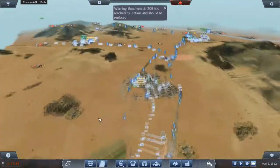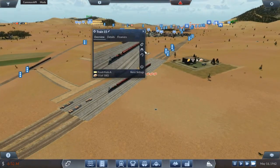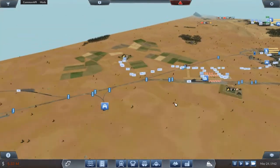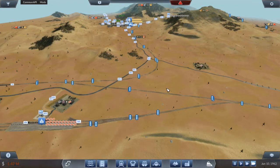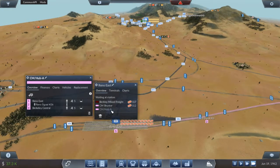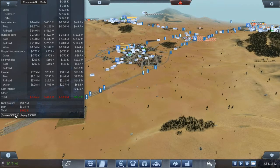Oh my gosh. All right, I need you to go get sold. We'll do food and stuff later. Let's focus on the fuel. Let's get that thing going over there. Let's get fuel going over there. We'll send the construction materials train and stuff back to the depot. No vehicles on that yet. We'll sell that one off. Ooh, there we go.